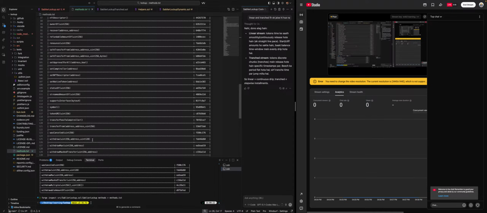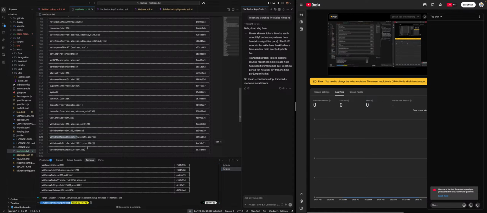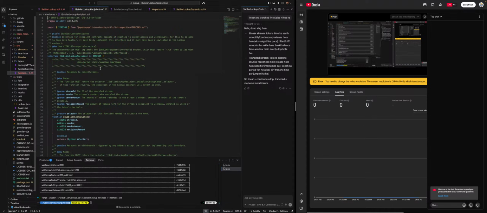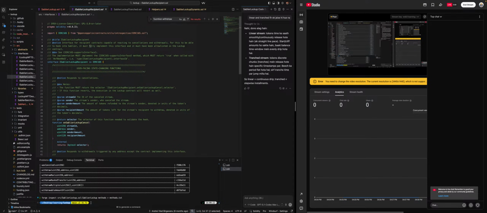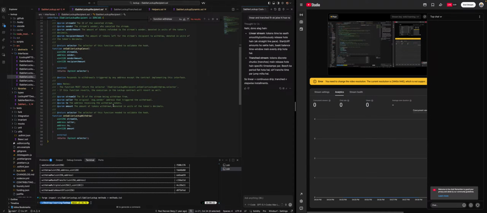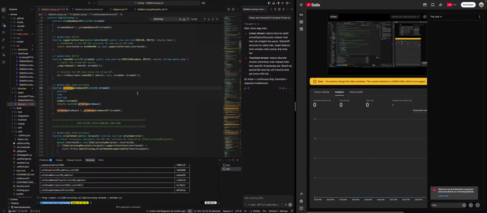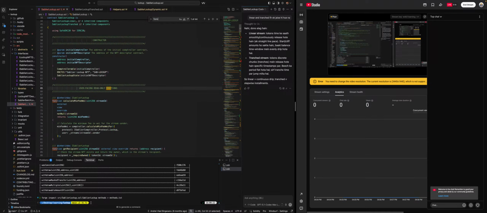As far as you can see, there are withdraw, withdraw max, and transfer, and actually more than that. Let's start with withdraw. Oh, sorry, I opened the wrong contract. Never mind.